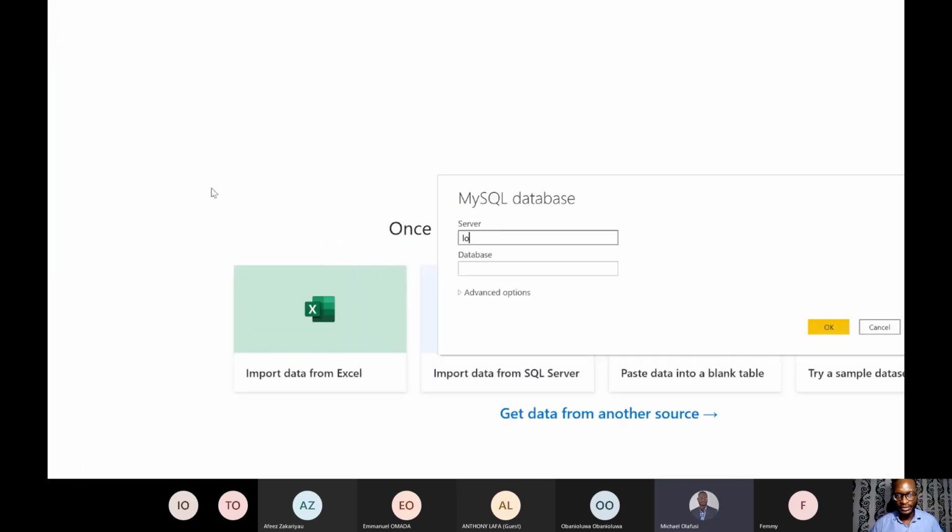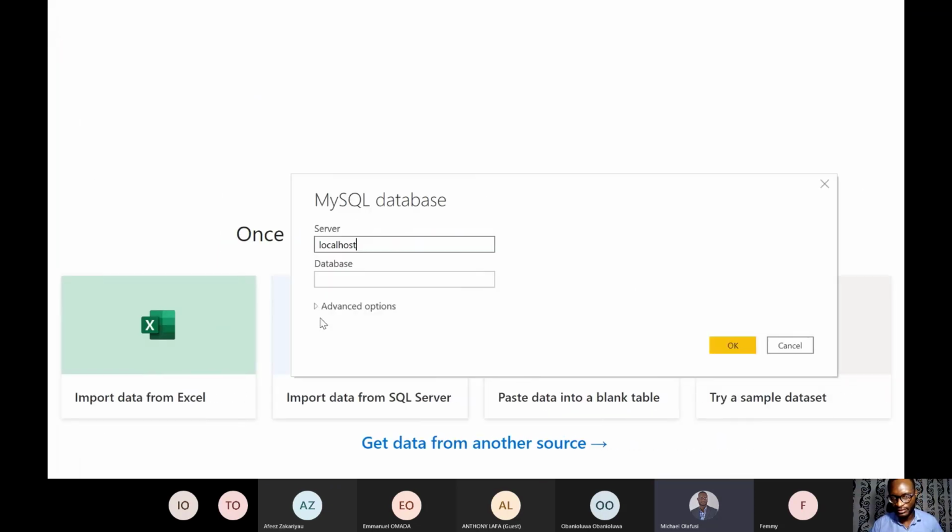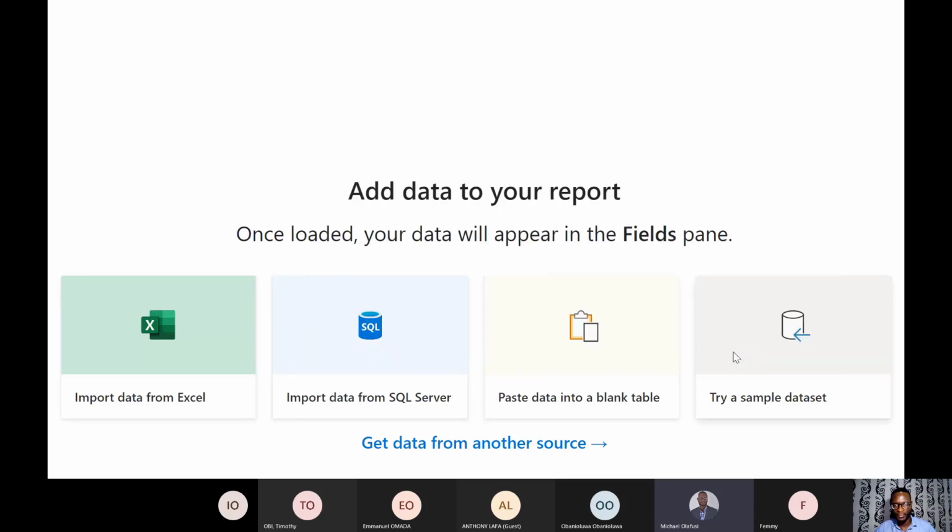So I'm going to call the address localhost, and I'm not going to specify the database for now. We'll pick it. Okay, I think it's compulsory. It's not optional. So classic what? I think it's classic model _ test. I think that's what we called it, right? So classic model _ test. Let's continue.